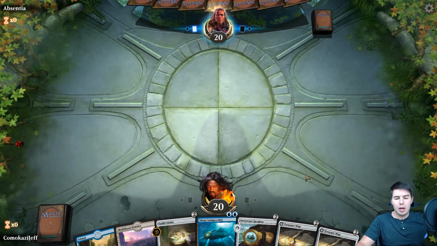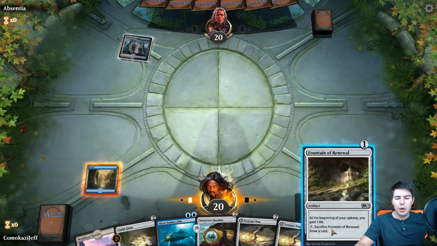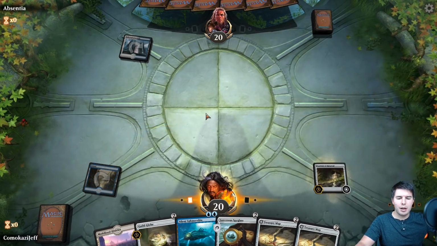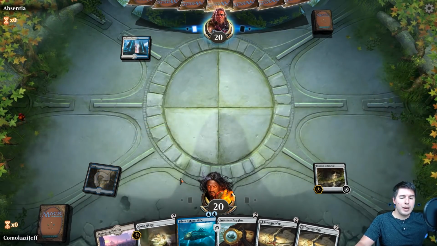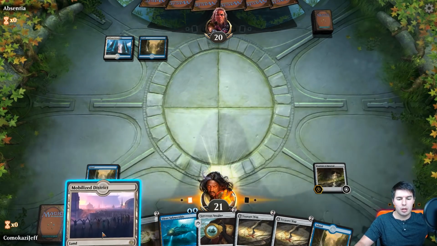We have Guild Globe to draw us cards, Spyglass, which can be really good against some decks, so let's go ahead and Fountain of Renewal, good pick there. And we're probably going to draw cards as quick as we can, trying to find our land and our Saheeli or Sai. Those are our most important cards for sure.